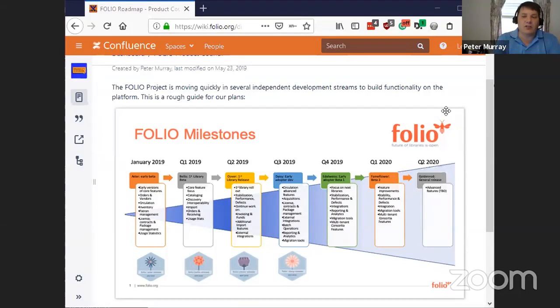But I can give a little bit of an update, and that is that the demo today has been based on the Bellis release that Chalmers and EBSCO have been working with. We are right now in development of the Clover release, which is geared towards stabilizing the APIs and working through performance issues, getting the performance to the place that we want it, and working out some of the final defects.